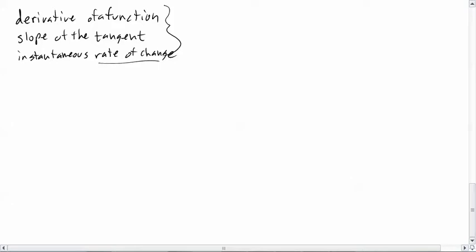Now, what I'd like to look at today is how we find the derivative at a point. So let's take an equation. Let's say that we've got f of x equals 2x squared plus 3. And what I would like to know is the derivative at 2. Now, there's a couple of ways to do this, all right? And I'm going to show you 3 of them, I hope, in the next couple of minutes, all right? The first way to do this is to actually take the derivative. And so we get the derivative function first and then deal with it, all right? So let's try that first.